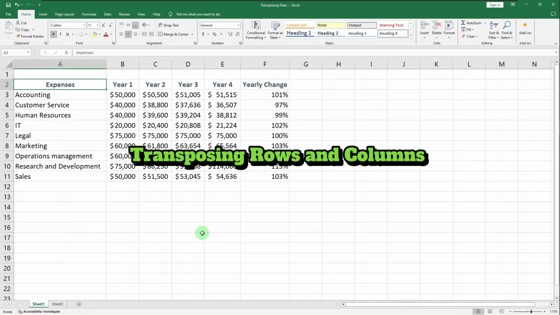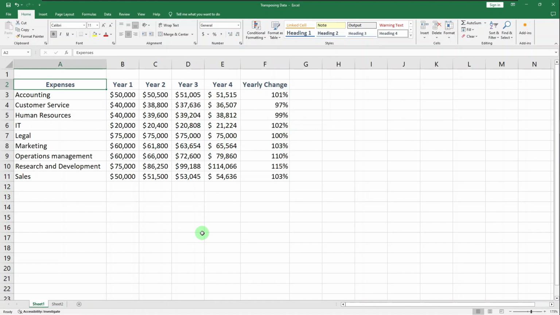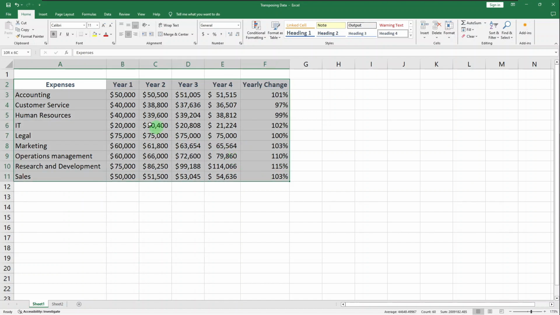Back on our original sheet, I'm going to use transpose to switch both headings. So I want expenses year one to go down, and then I want these headings to go across. I'm going to select my range, copy once again.